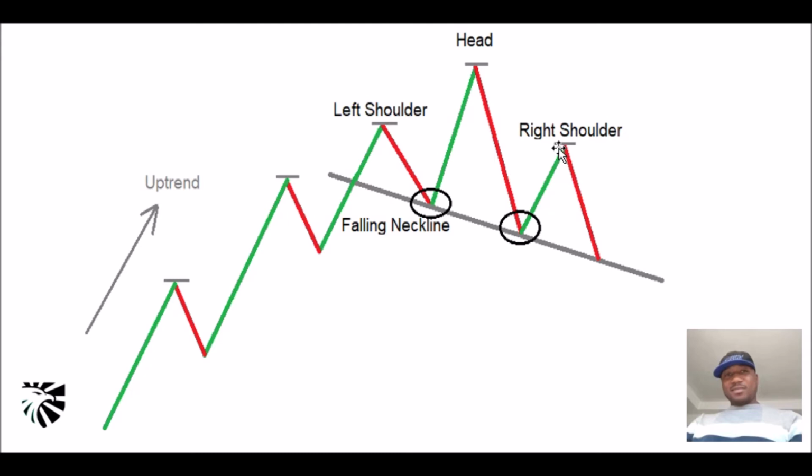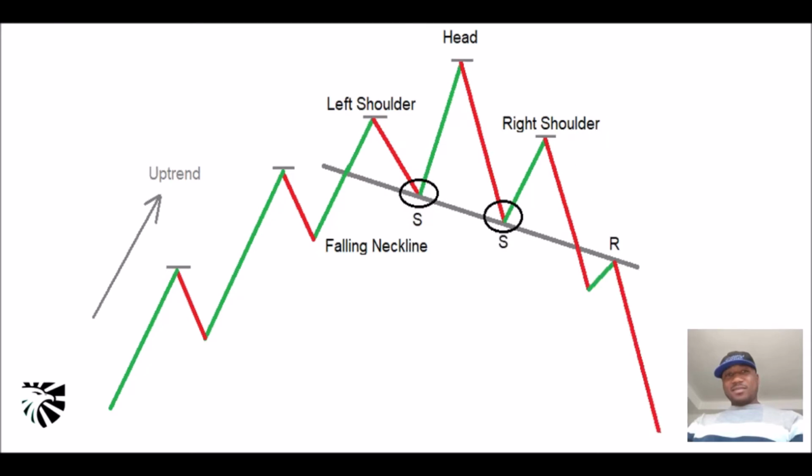So this is like a double confirmation telling you that after a series of uptrend, the market creating higher highs, it came to a point where the market couldn't produce a higher high. The second confirmation was we have a low and a lower low. After a series of higher highs, at this point the market is tending to go down. Now when you have a fallen neckline, you are going to be seeing something like this.